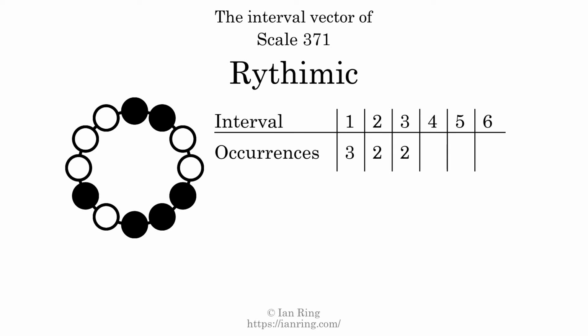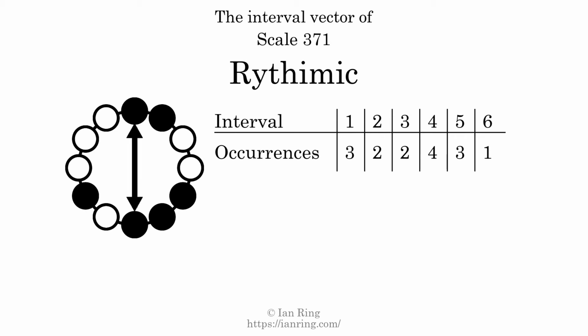There are 2 intervals with the size of 3 semitones. They are here, and here. There are 4 intervals with the size of 4 semitones. They are here, here, here, and here. There are 3 intervals with the size of 5 semitones. They are here, here, and here. There is 1 interval with a size of 6 semitones.